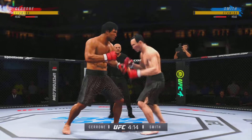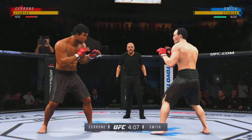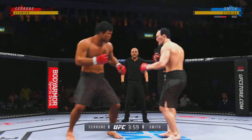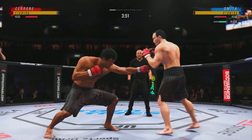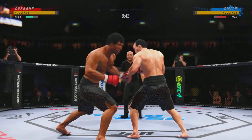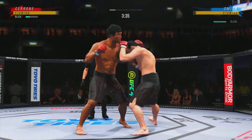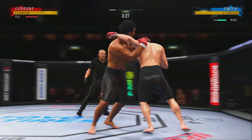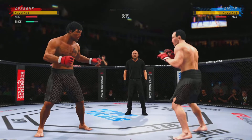He is really using his reach advantage there with that punch. Honing in on those counters. Nice strike. Trying to establish that jab. Blocks the shot. Right punch is there. Now he gets a more dominant position with the underhook and he is going to start to drive these over and over.